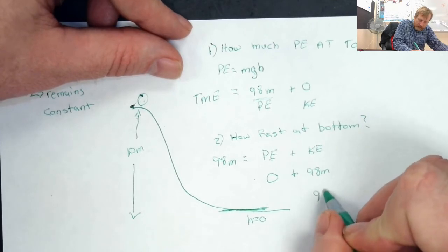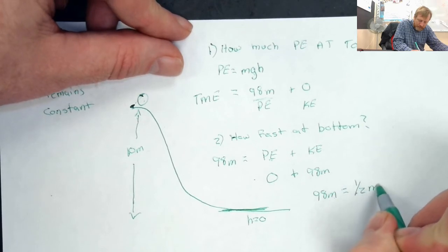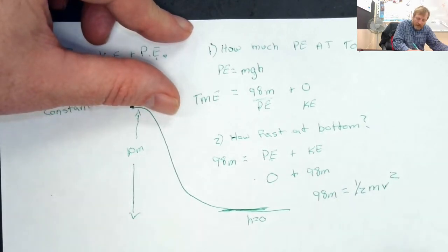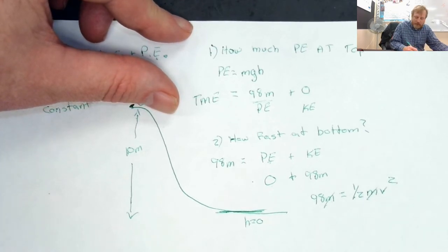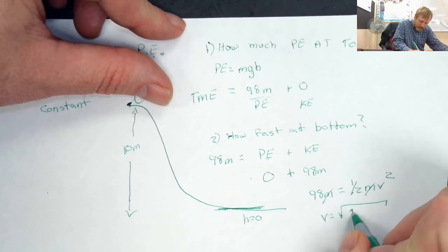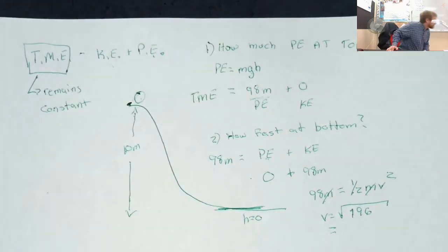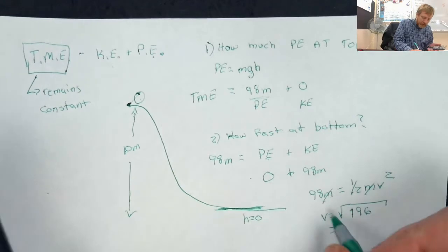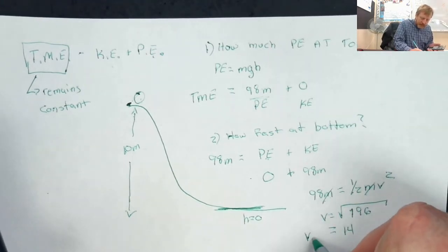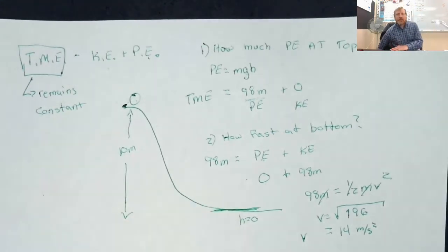Well, we know that kinetic energy, in this case 98 M, is equal to 1/2 the mass times the velocity squared. We can see hopefully that those M's drop out, and we'll get that V equals the square root of 196. And if I had a calculator, it'd be great. Just a second. Okay, 196 square root is 14. So at the bottom of this particular hill, our item would be moving at 14 meters per second.